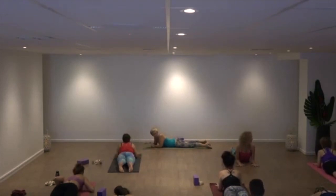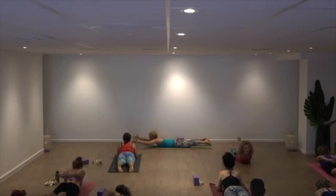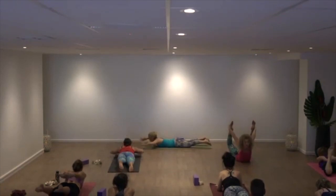Good. Some of you working up into locust, reaching the arms out in front of you, or behind, or beside, or interlacing. Maybe lifting the legs up towards the sky as well. Some of you working into bow pose. We're going to do 2 rounds of back bending.